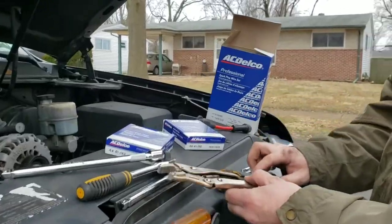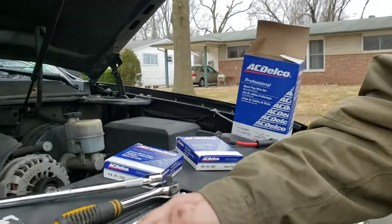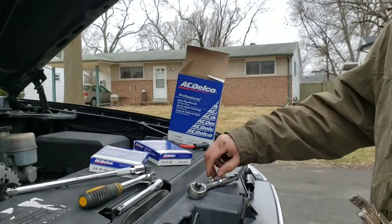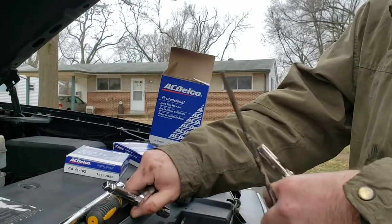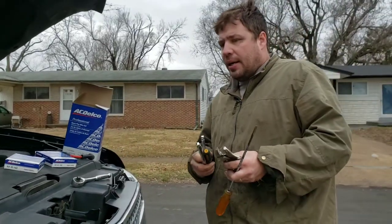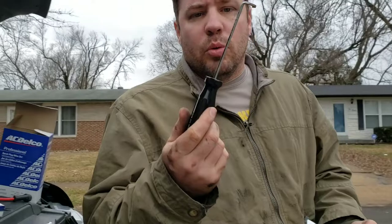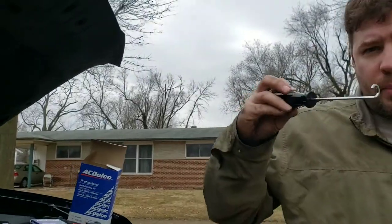You are going to need a vice grip, a 5/8 socket wrench, a long screwdriver, an extension, and another extension - I'm not sure if I used the big extension but you're gonna need them all. Here's the specialty tool: a Lyle spark plug wire tool. Buy it on Amazon. It's like a screwdriver with a little hook. This comes in handy the most.